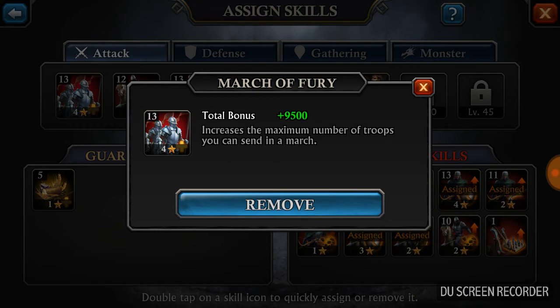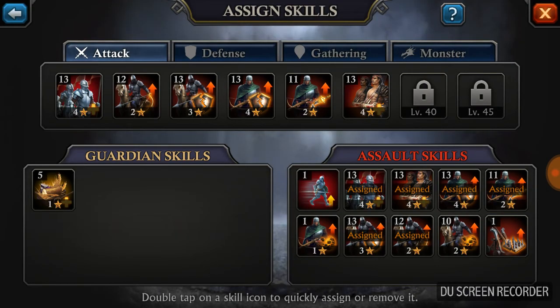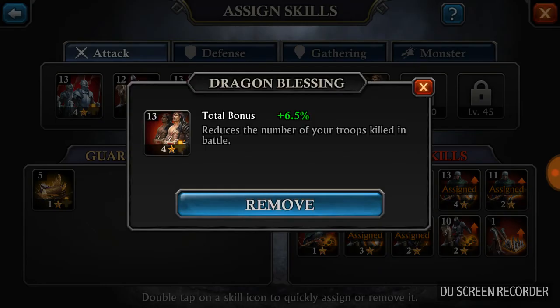Moving on, we're going to look at attack skills. This is specifically for your use against other players. Your most important boost here is going to be your March boost, which is this. Mine's boosted up to level 13, which gives me an extra 9,500 troops, which makes a huge difference because you're marching more troops, which means you can do more damage.